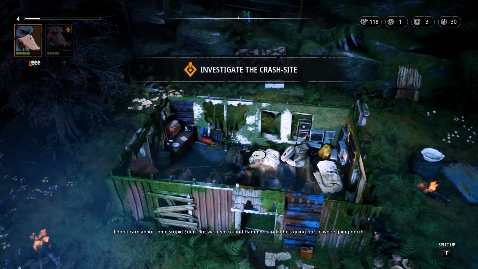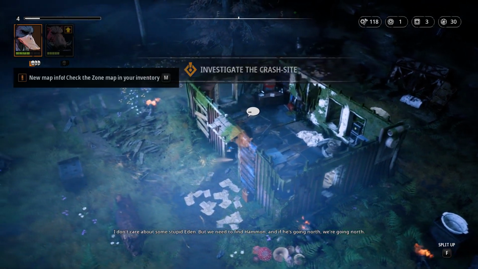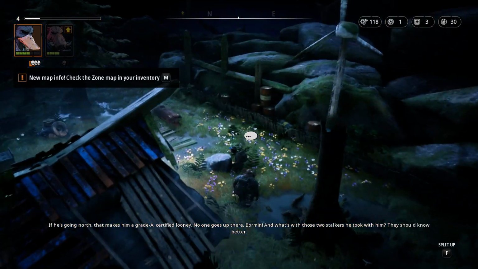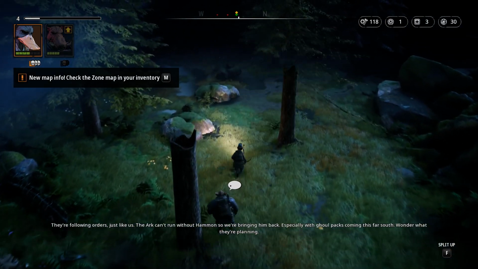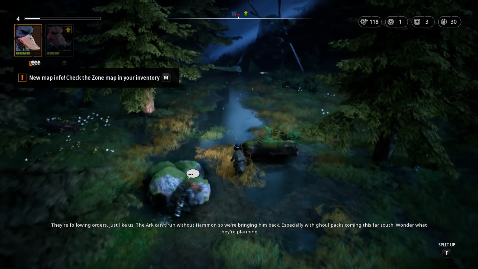I don't care about some stupid Eden. But we need to find Hammond. And if he's going north, we're going north. We are going north. That north makes him a grade A too. certified loony. No one goes up there, Borman. And what's with those 2 stalkers he took with him? They should know better. They're following orders, just like us. The Ark can't run without Hammond, so we're bringing him back.